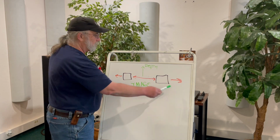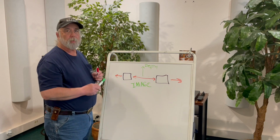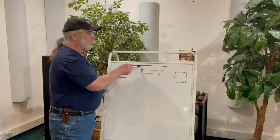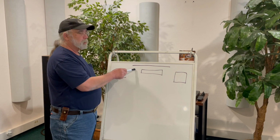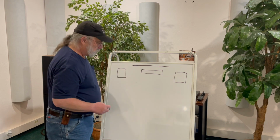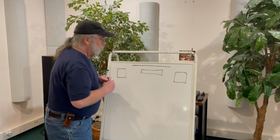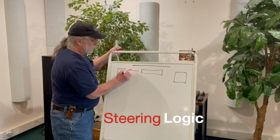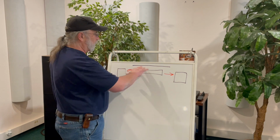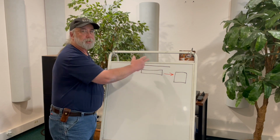However, this doesn't really work with home theater. So let me draw that out and explain what's going on. When we talk about home theater, the word image is applied to the screen. It can be a flat panel, it can be a projection screen, but this is what's really considered the image, if you talk to anybody that's interested in home theater. Now, to accompany the image, we get into essentially steering logic. And the screen itself and whatever's played on it provides the depth that one sees. Whereas in audio, you're hoping that's created sonically.